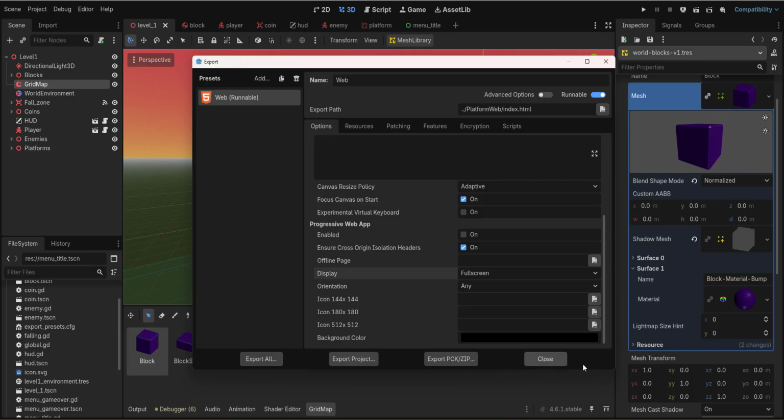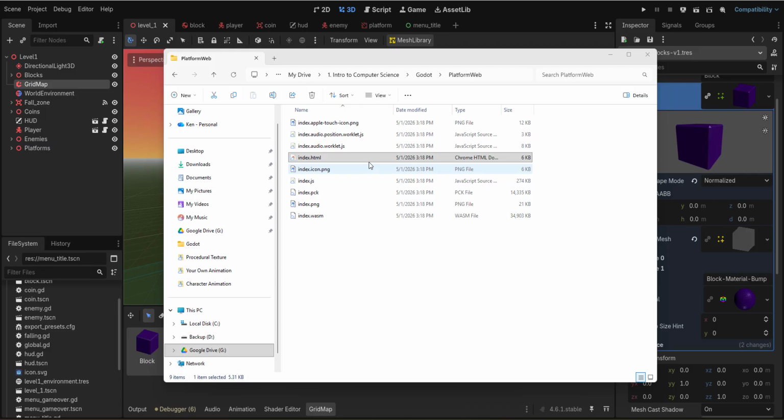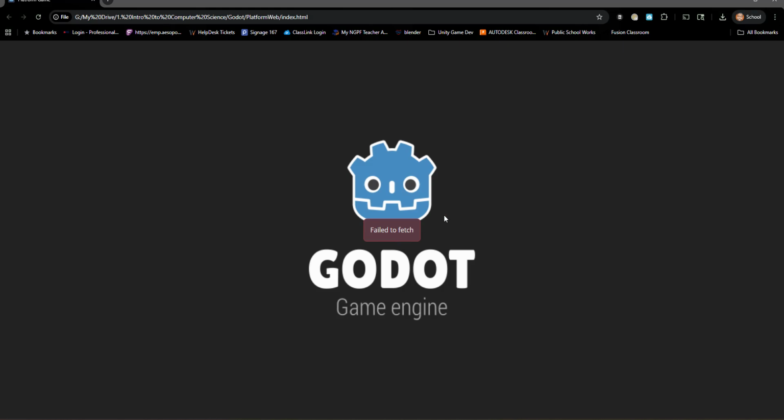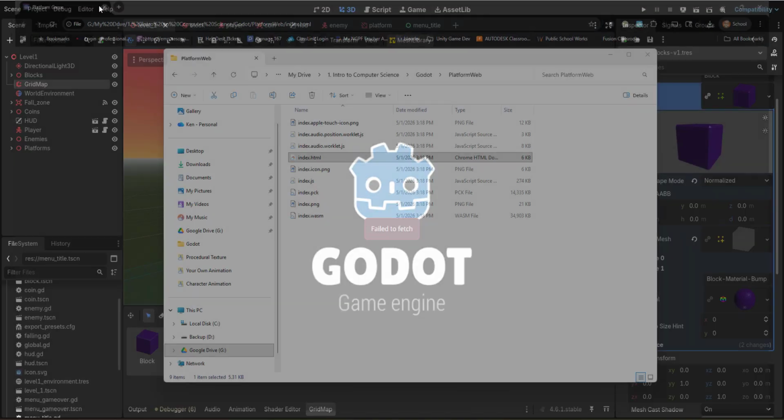Now the downfall of the web version is that it is designed to run from a server. So here are all the files, but when I try to run it, here's what I get. So it's not actually going to run correctly unless I upload it to a server.